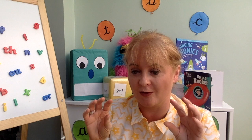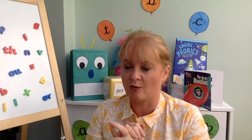One more top tip to just remember: when you're picking your packaging, just be really careful. Try to look for lowercase letters in the packaging if you can, and also think about not picking words that have got over stylized fonts or too many capital letters, because that's just going to add another layer of confusion on the children to start with.